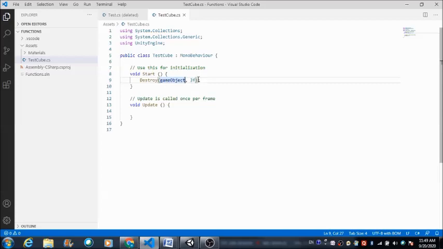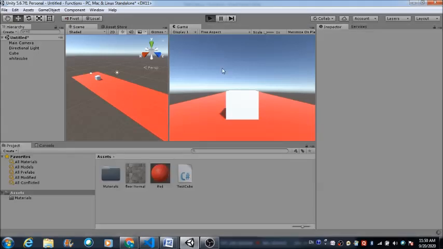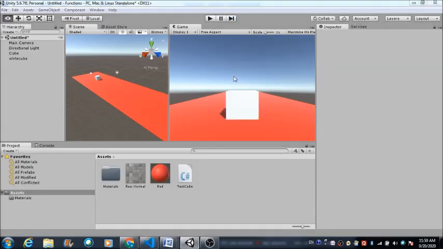It hardly matters. So 3f we are going to pass here. Let's see what is going to happen. When I play the game, the object is going to disappear after 3 seconds. That's how this works. 1 2 3 boom. That's how it is going to disappear after some time.